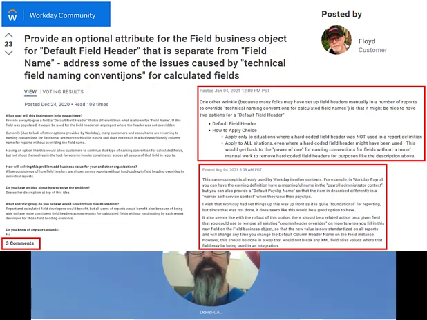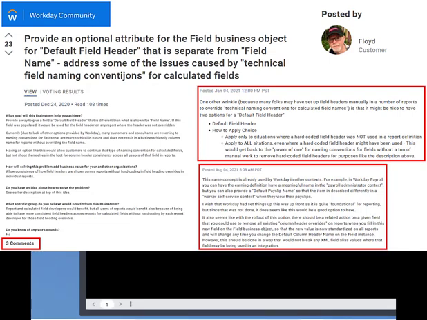So this brainstorm idea that was just on the screen there seems like a simple request: that Workday allow you a field on the calc field that is essentially your default header name. And then that would be used in any place that field is used unless you override the header name in that location. So that's been out there for a couple of years now. It doesn't have a lot of votes yet, but I would like to see that happen, because I think then I would probably tend to use those technical naming conventions more.